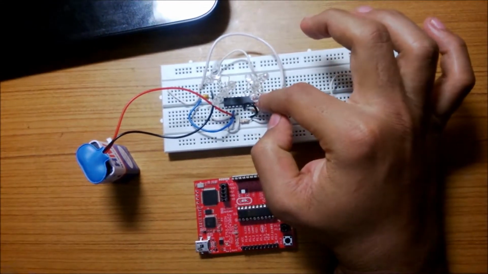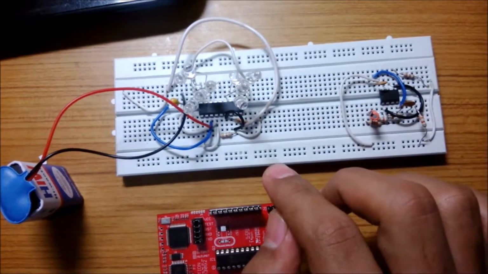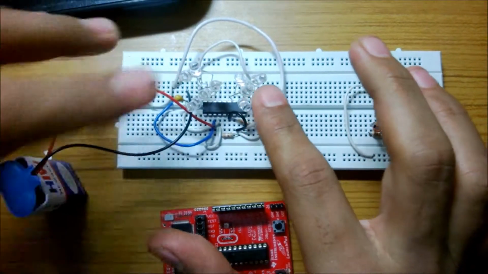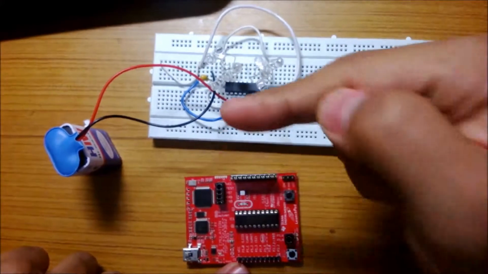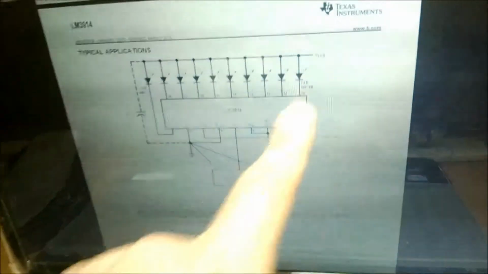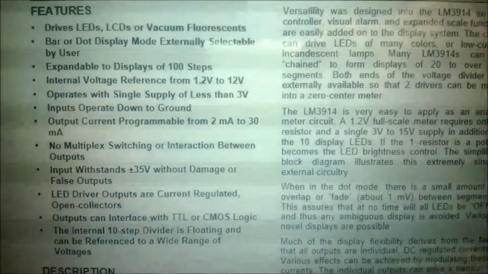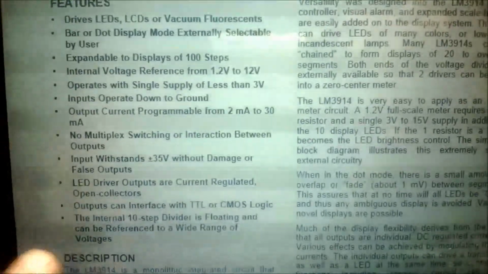This first one is LM3914 voltage level detector circuit. We have not been able to arrange this circuit in a proper visible manner, that's why I thought of showing you this pin diagram. These are the 9 LEDs. From the input from microcontroller, these LEDs will show you the approximate output, say 1 volt, 1 LED, 5 volt, 5 LEDs, in this manner. Some great features about this LM3914 IC.